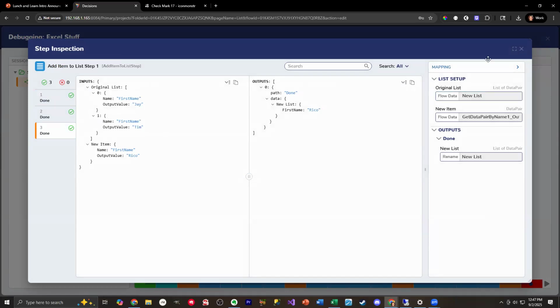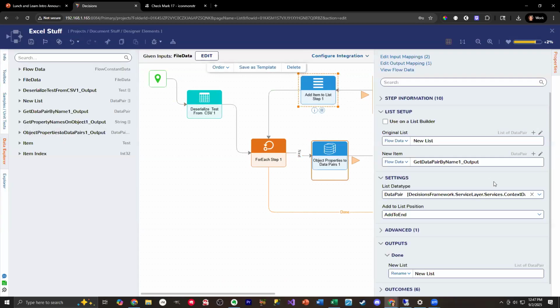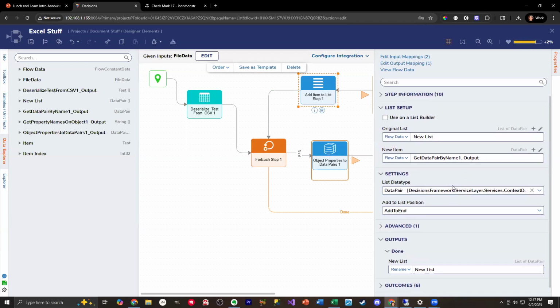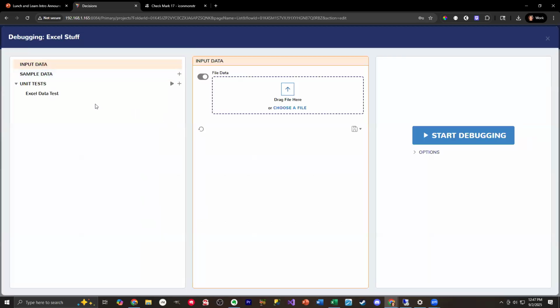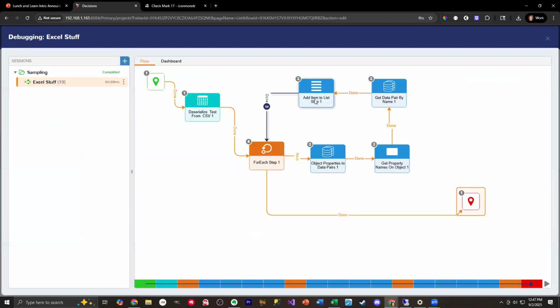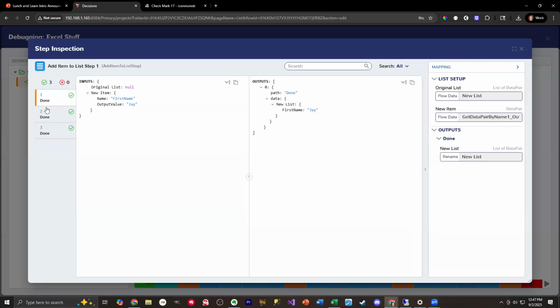Original list. Okay, yeah, but what's the output? I should have all three in here. So a couple of things we just gotta add into. Oh, I know why. Original list. Oh yeah, that is. So if the original list is new list, which is nothing. So yeah, for some reason it's not saving the rest of the data, but theoretically this should, at the end of it.